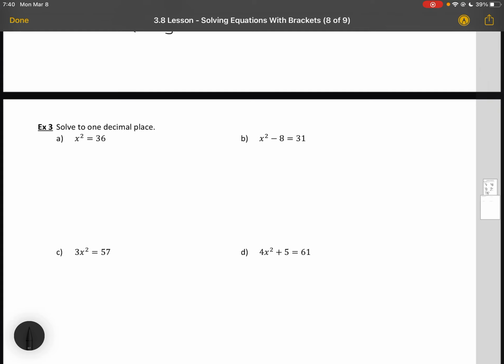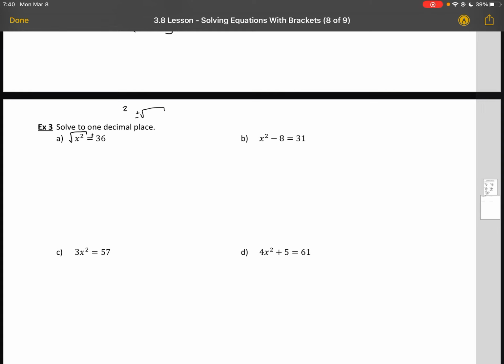Our second type of equation that we're going to do is solving a quadratic equation. So our goal is still the same. We're still trying to get x by itself, only now we're introducing another opposite operation. So the opposite of squaring is taking the square root, and there's always 2 answers that you get from this. So let's look at this one as an example.